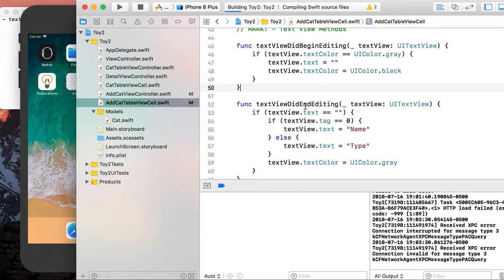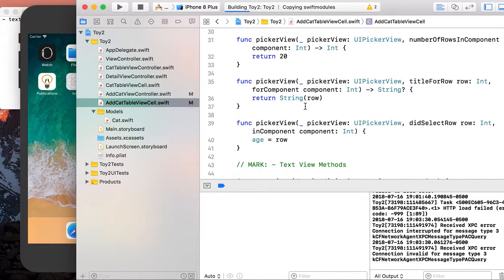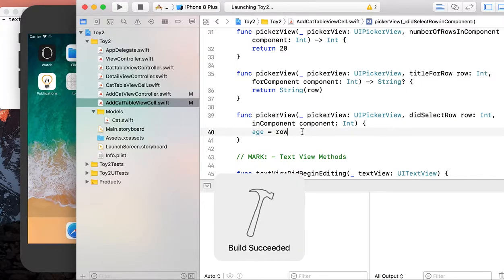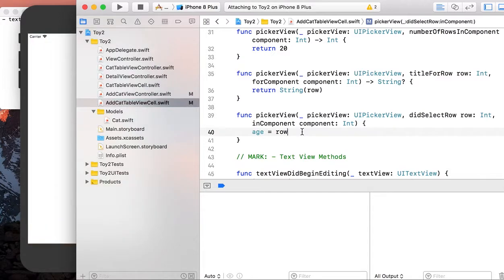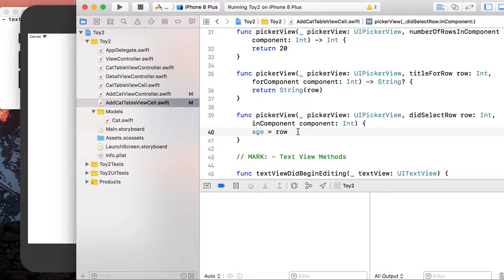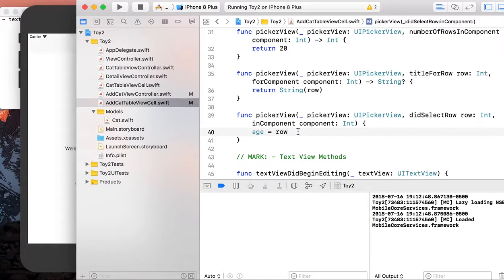To do that, we want to go back to our deselect row method here for our bigger view, and we need to reload the second section in our table view, because only after reloading the data can we change the value up here in our age label.